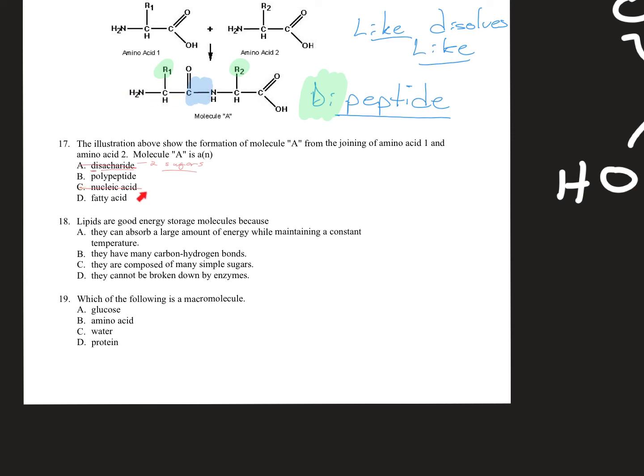Nitrogen. So it's not a nucleic acid, because a nucleic acid has the ribose sugar, nitrogenous base, and a phosphate group. There's no phosphate here. The structure looks essentially different. So there's absolutely no question that it's not a disaccharide, because it's not a sugar. It's not a nucleic acid because there's no phosphate. It's not a fatty acid because it has nitrogen.